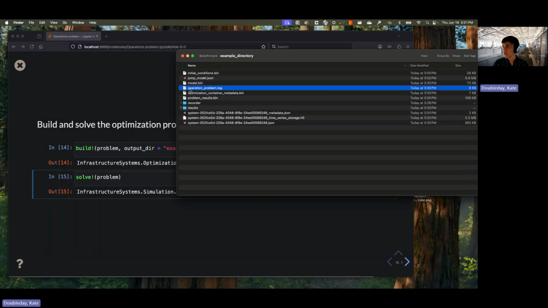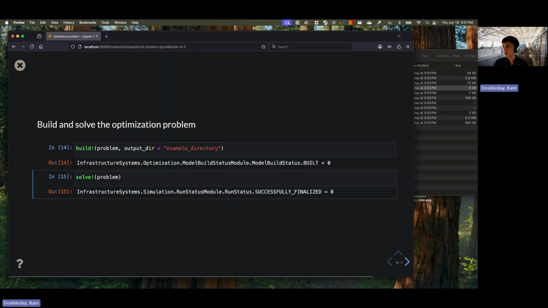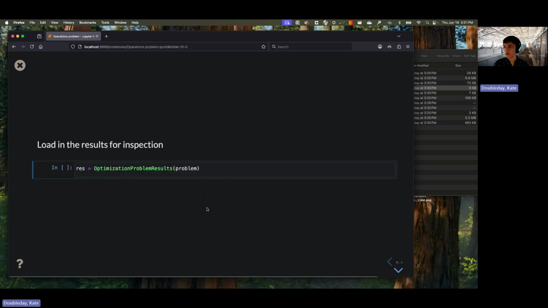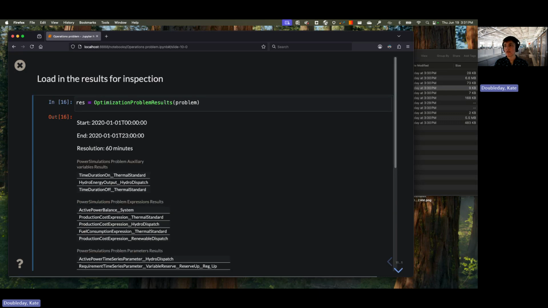And then finally, you'll also see that there's this problem results.bin file that records the outputs of our simulation. And those will be available for us to read back in the future once we close out this current Julia instance. So for now, I'm going to go ahead and load the optimization problem results back in.